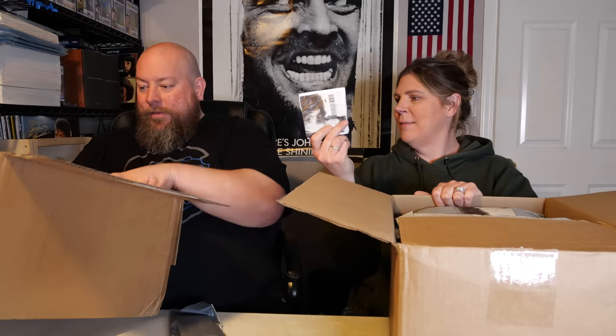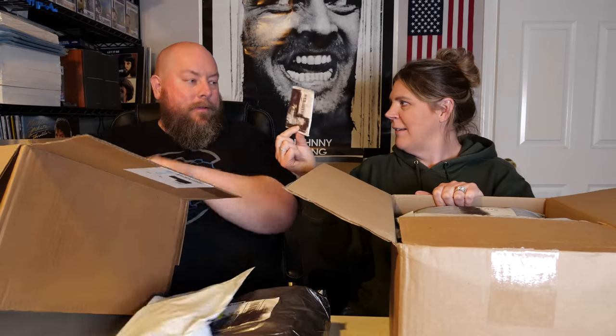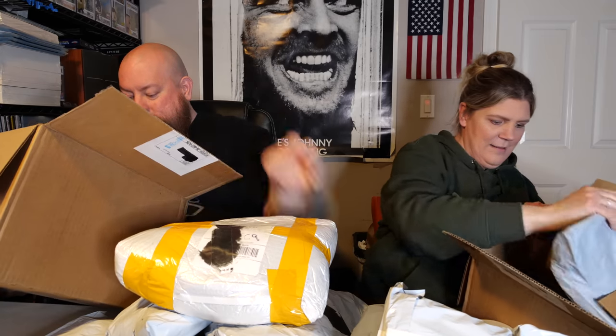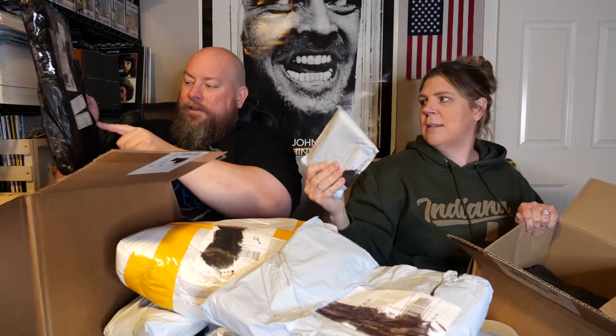I got a little baby. Ooh, here's a big one. And a little baby. Yep. Big one. Big one. And a big one. Ooh, that's like a book or something. This is a cell phone case. Look at all those words right there. There's not that many words on the page. This one's heavy. I feel like you're making fun of me. You just got to look at all those words.